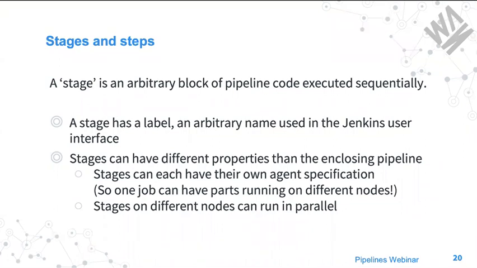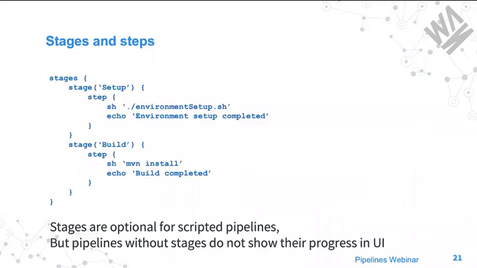Another value of stages, though, is they group a bunch of pieces of code together, and I can have different properties for those pieces, that group of code. So for example, a stage could be set to run on a particular node, and a different stage could run on another node. Or I could have different sets of properties, different logging properties, different timestamping properties. There are all kinds of different things. So a stage is a way of grouping things, and the way it looks is, here I've got a set of stages, and this particular fragment of code has two stages, set up and build.